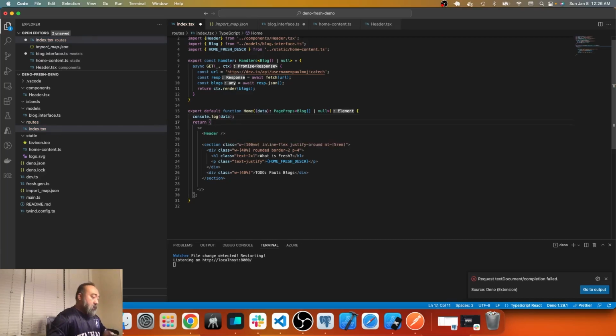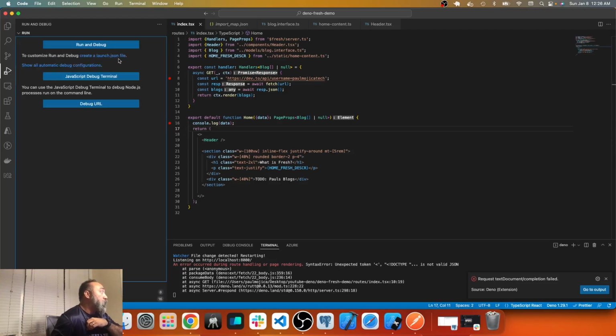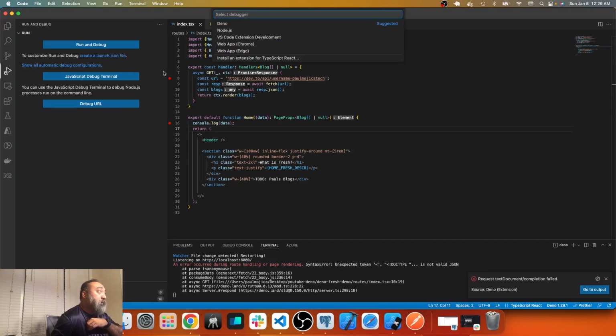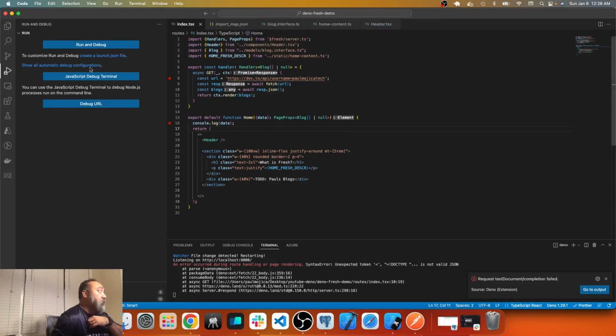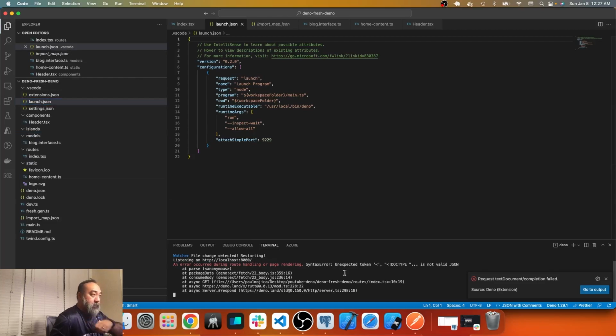Okay. Another cool part about using Fresh is that there's really great tooling integration with VS Code. So I'm going to set a breakpoint here, and I'm going to set a breakpoint here. And I'm going to go to our debugging tab. We're going to create a launch.json file. Since it asks, hey, do you use VS Code? I say, yes, I do. And now I have a Deno integration, which sets up my launch.json for me. Here I'm just going to stop this so I can debug.